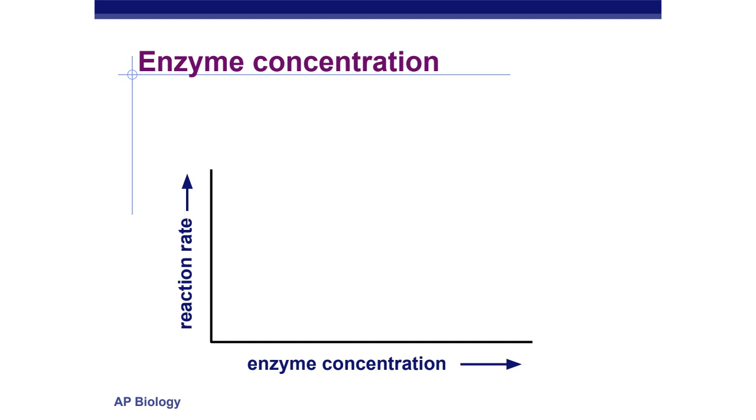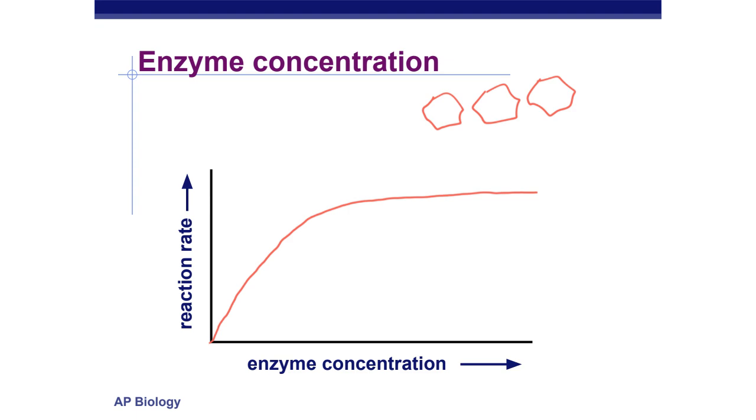So let's look at what would happen to the reaction rate if I increase the enzyme concentration. You see I have a graph here. Enzyme concentration, as I move to the right, means it's increasing to the right, and reaction rate increases as it goes up. If I have a bunch of substrates, oh, why do I always pick hexagons to draw? So I have a bunch of substrates and I add more enzyme. That's going to speed up my reaction rate, right? It's going to speed it up though to a point. Eventually that reaction rate is going to level off and it's not going to be able to continue to maintain an increase in reaction rate.